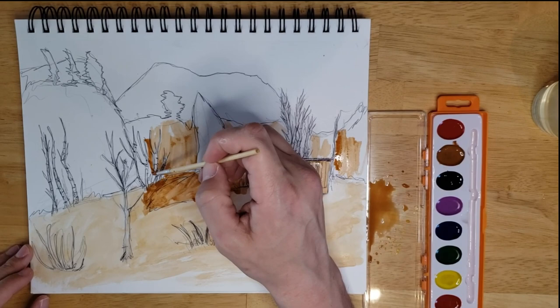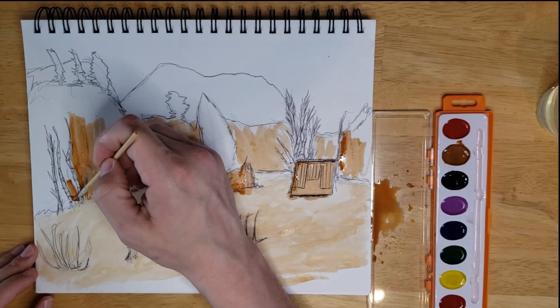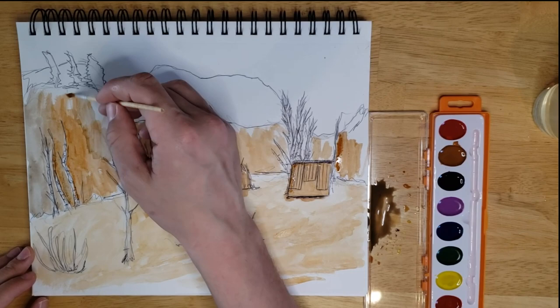Okay. Now, it's hard to see my water off to the right-hand side there, but you can see I'm not putting a lot of paint into my water. I'm making sure every bit of paint I get is going on my painting, and I'm not wasting any of it, because I want you guys to be able to do as many paintings as you can. And if you end up washing all your paint away in the first couple paintings, then you're going to end up having to color other projects with colored pencils. And if at any point we're going to make a painting and you don't have enough paint to do it, you can either use anything you can get your hands on as far as markers and then add water to those afterwards, or you can just color it in with the colored pencils.